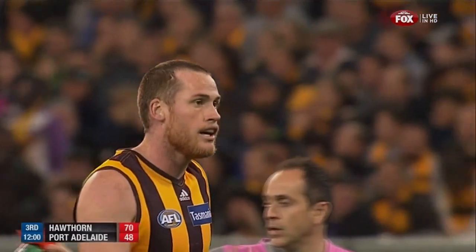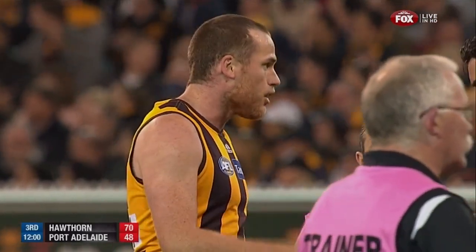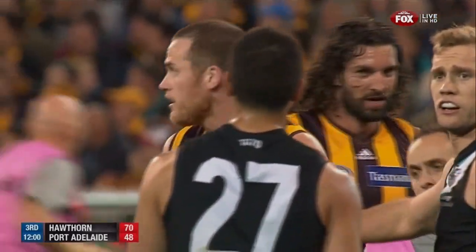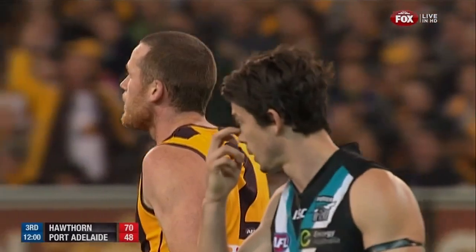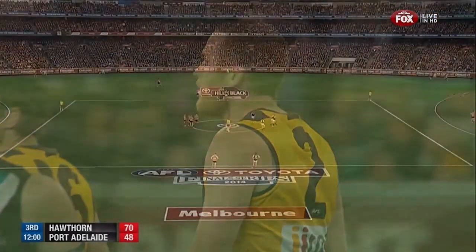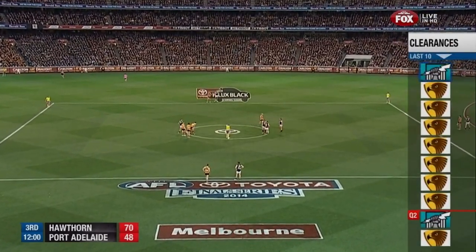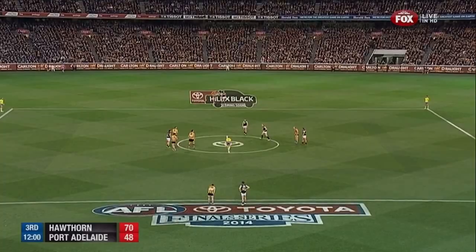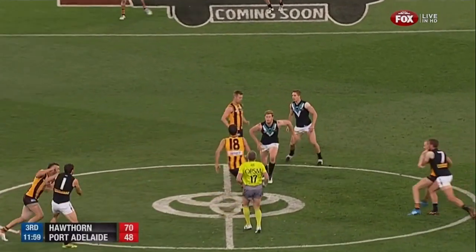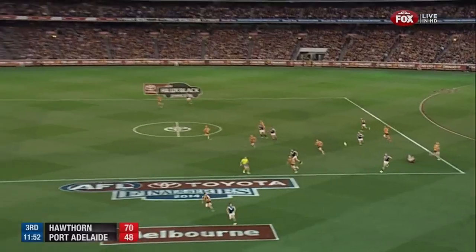22-point lead to the Hawks. They love Ruffy, the Hawks fans — what a player. All-Australian again in 2014. Such a complete player — he's been a big factor, five goals, just made the most of all the opportunities. It's a nice little break now for Hawthorn, 22-point margin. The Ruff kicks five, basically at a half a footy. Buddy got five last night — will we see the two big boys banging it out next week? Last ten clearances, nine of them have gone Hawthorn's way. Make that ten of eleven. 22-point Hawthorn lead.